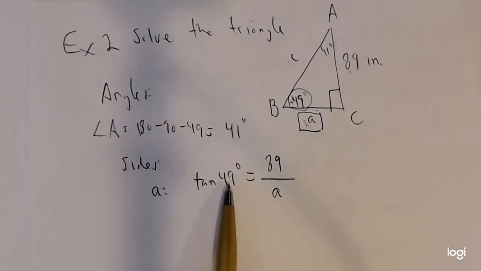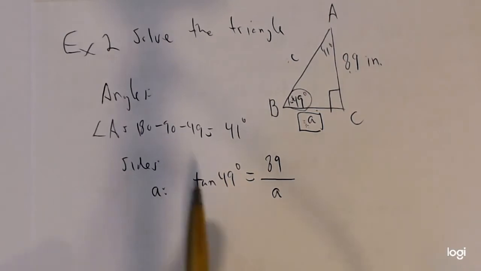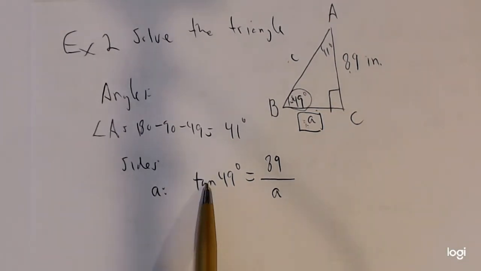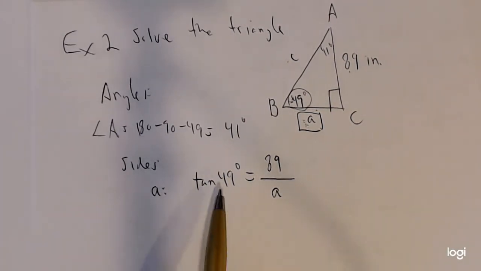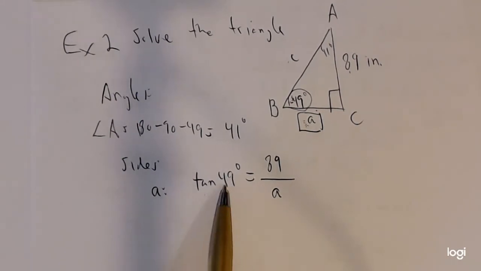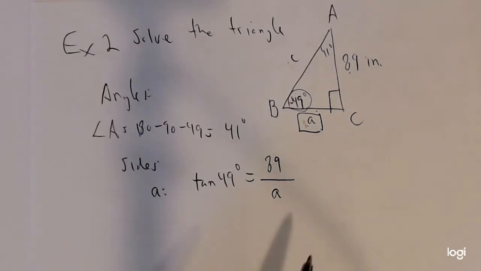Now look, this 49 degrees, that's not a nice angle. So to find tangent of 49, which I'll do at the end, I'm going to use my calculator, and I'll show you guys how to do that. But remember, 30 degrees, 45 degrees, 60 degrees, those types of angles, we don't need a calculator. But for this, we will. So let's solve for A.